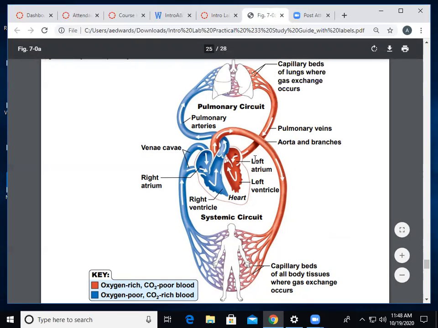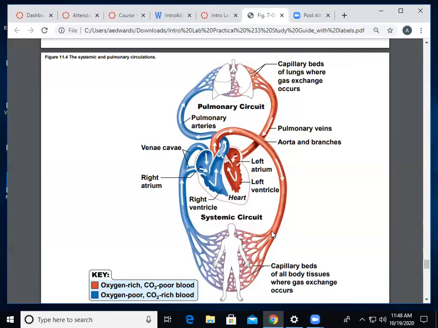Now you got oxygen, bring it back to the heart. And again, to the left atrium, down to the left ventricle, out through the aorta, go to the different branches of the body. This is the systemic circulation or systemic circuit going to your different organ systems, right? Then you have gas exchanges and nutrient exchange with the capillaries. Okay, so that way your muscles and all your other tissues can get oxygen. Okay, and that deoxygenated blood goes through the inferior and superior vena cava back to the right ventricle.